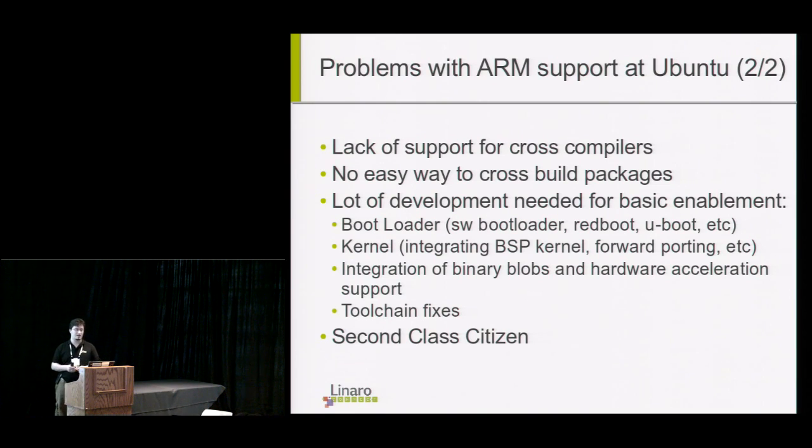The kernel, as I said already, like maintaining the BSP kernel and doing the forward-porting and the security fixes, and integrating, for example, we also didn't want to just ship an image that would basically boot without any acceleration on the ARM board, because then it would feel pretty slow, and you wouldn't be able to access any of the other advantages that we have on ARM, like, for example, good video decoding support, GLES support, and things like that. So everything that we wanted to support on that, we would need to carry as a binary blob, and we needed to carry it over once we updated the kernel and things like that. So we needed to do a lot of development to just get things to work.